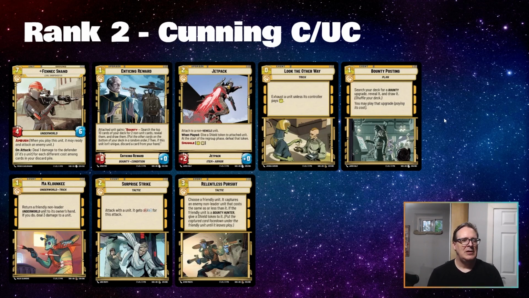Enticing Reward, it's a bounty. 1 cost. Search the top 10 cards of your deck for 2 non-unit cards, reveal them, and draw them. So that's okay. I mean, there's a restriction on it there to having non-unit cards, but searching 10, that's okay. Then if this unit isn't unique, discard a card from your hand. So if it's a unique that you're putting the bounty on here, so you have Cad Bane putting this bounty on, thinking this is Palpatine. I don't know. I don't know what episode that was from or what series that's from.